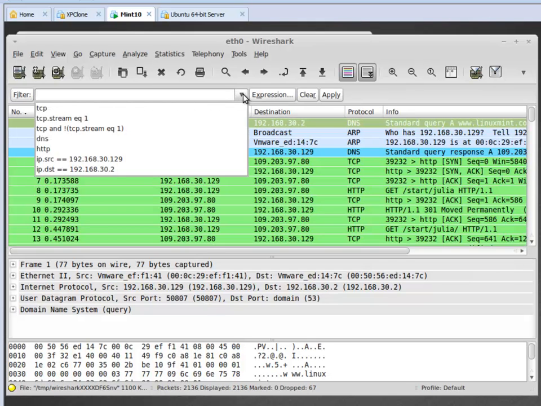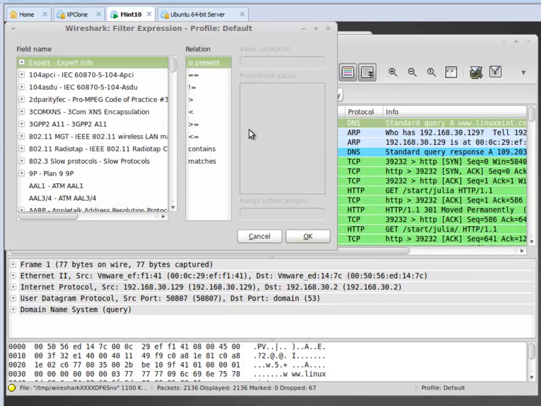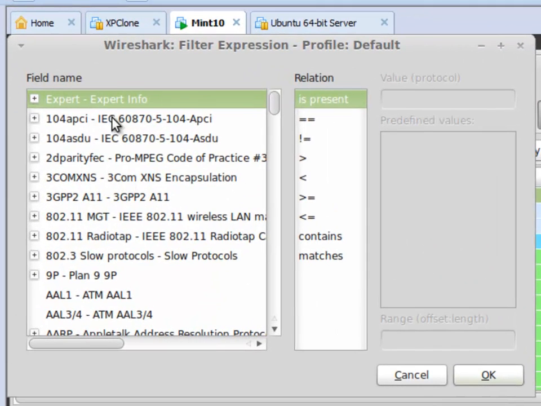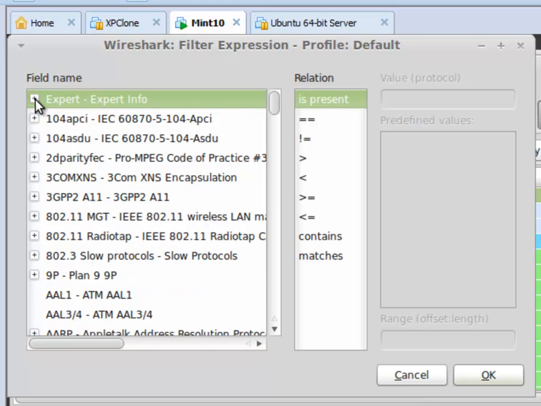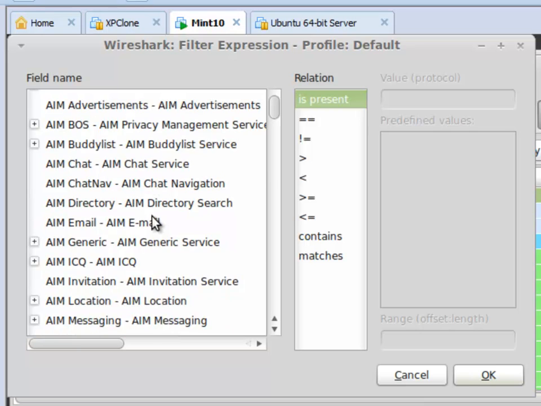And if you've typed in something previously, and you see that I've typed in several things before, you can go back and select one of these. If you go to expression, this is the filter expression, so this shows you all the different filter expressions that you can use. And notice that you have the top layer up here. If it's got a hierarchical menu of sub items, you can click on this right here, the little plus sign, which will take you to the sub items.